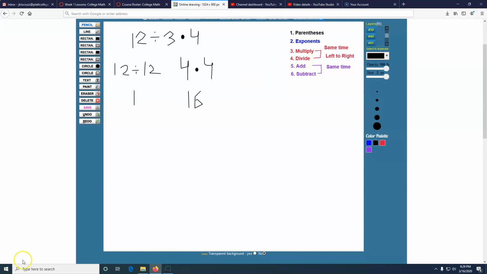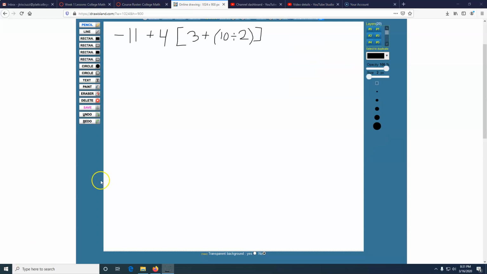So in the next problem here, we're going to talk about a few complications that can happen in these order of operations problems. The first is when you have parentheses and parentheses, or you have brackets and parentheses. Now, the first thing I want to point out here is that in this case, brackets are just another type of parentheses. The only reason why we change it up a bit here is so that way it stands out a little bit better from parentheses.